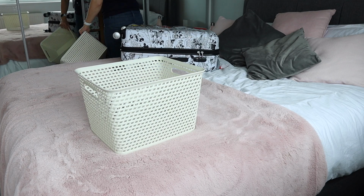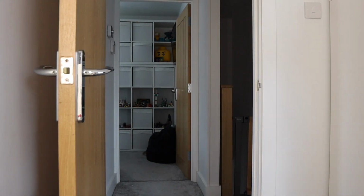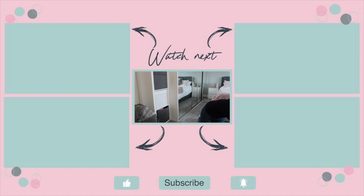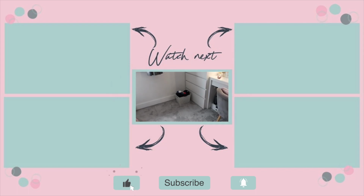These wardrobes are great, actually. My husband built them when he did house renovations. Go and check out the house renovation series if you haven't seen that yet, because they swallowed so much stuff. So I'm just going to put those bits inside that wardrobe. They are all ready to go, and now the only thing left to look at in my bedroom is this basket of my husband's stuff.